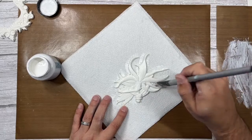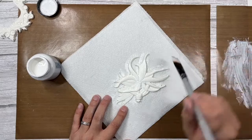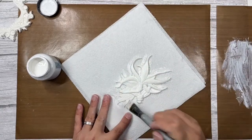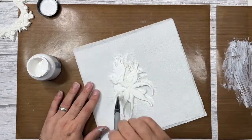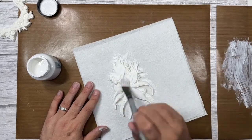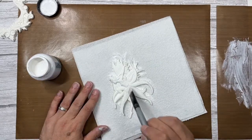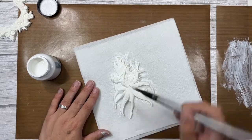So there's a tip for you. Don't use your air dry clay when you've got inky fingers. Oh, so pretty. Right, here we go.